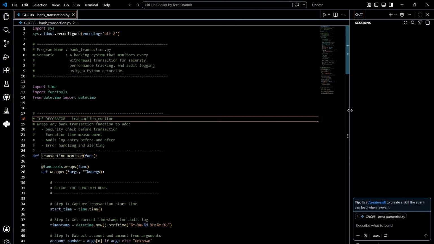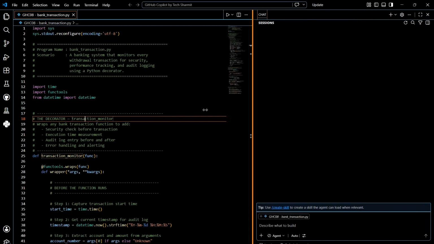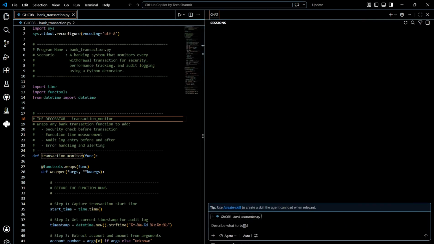In that case, we need to write a perfect prompt for it, right? So what I'll do is paste a prompt here, but before that I'll select this program from here, so that whatever prompt we provide here, it will consider it as a context. It will automatically use the context from it. So this is the main thing.